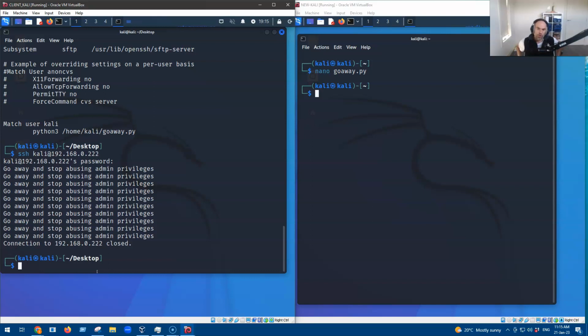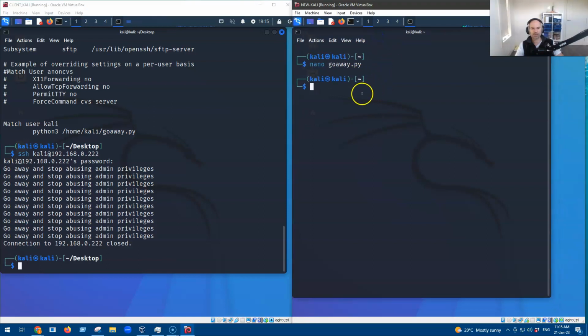So you could basically scale this up to do different things with different users. So let's create a new user. There are two ways. There's Linux adduser and there is Linux useradd. I think adduser is better because it prompts you for the password, and it also creates a folder for that user, so it's really nice.